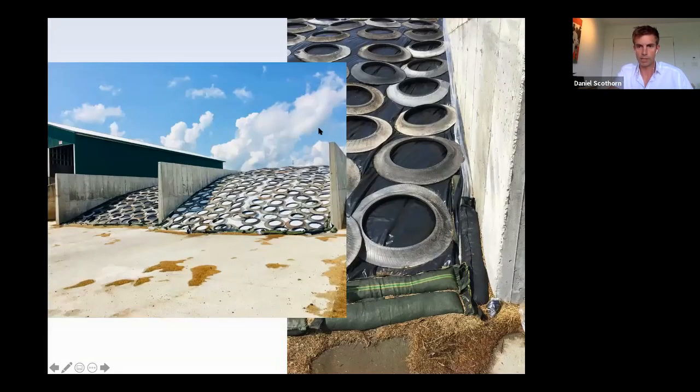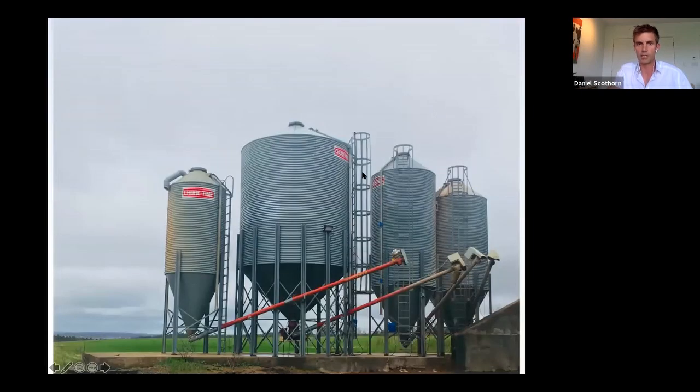As far as feed bunk management goes, you can see that it's quite stellar. They go tire to tire, really good slope of packing. They're using walls. These bunks go way over to the left side too, and you can actually see a roof on some of those feed bunks. They have room for ample storage of silage, and we use sandbags, pea gravel bags, two layers of plastic along the side. You can see the clear plastic and the black plastic. So a lot of things right here.